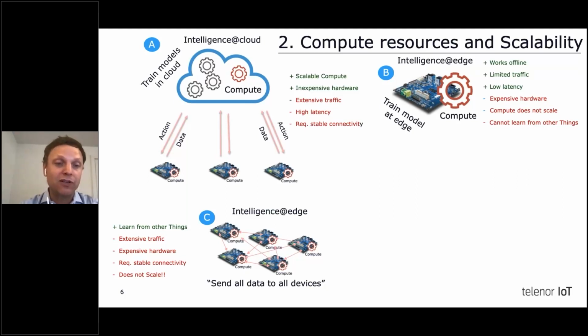You have a lot of compute, but all compute is doing the same thing. They're building models locally, with lots of data. So this might work for 10,000 devices, but I bet that when you reach around 100,000 or a million devices, you have a lot of bottlenecks from networking, sending all the data back and forth. You send the data to multiple places, and this is a factor of exponential growth of network load, and so is the data that you need to produce. It's linearly increasing, and there's no way to compensate for that.